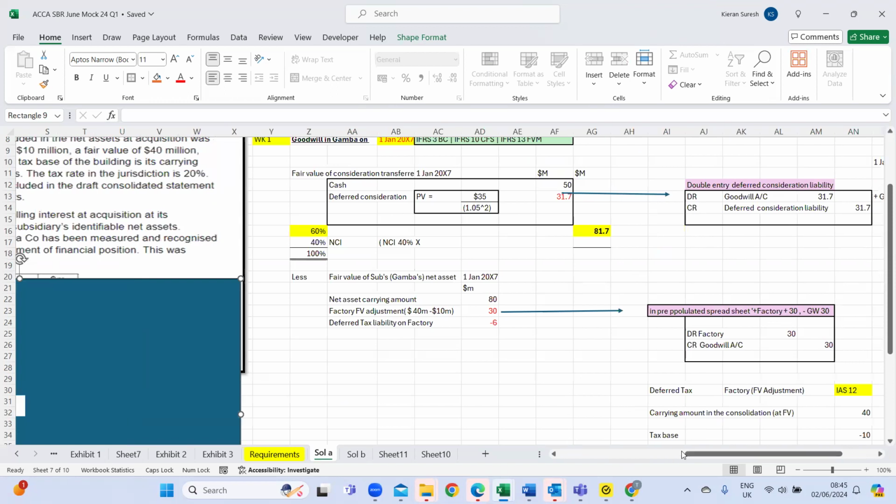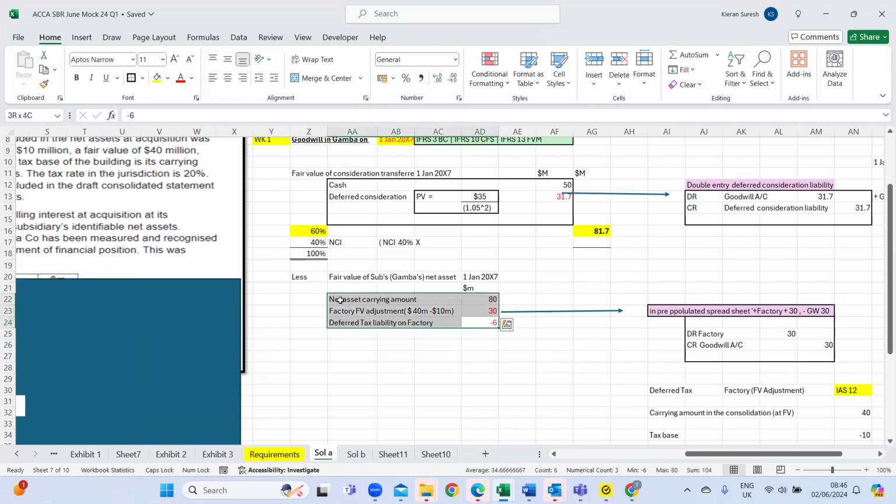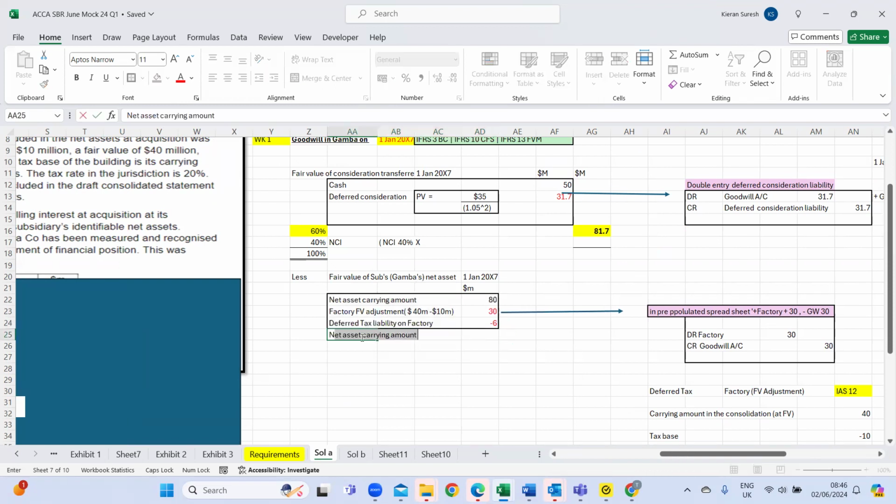So now we need to calculate the goodwill. If you calculate the goodwill, all I needed is my net assets. This is the total figure I was given. And this was the total figure I was given. And this, I can write this as the net assets, fair value. This is the net asset at fair value, right? At what date? On 1st Jan 2017. What was the amount I have for the net asset at fair value? The amount is equal to 104. Now this 104 is what will be deducted from here, right?